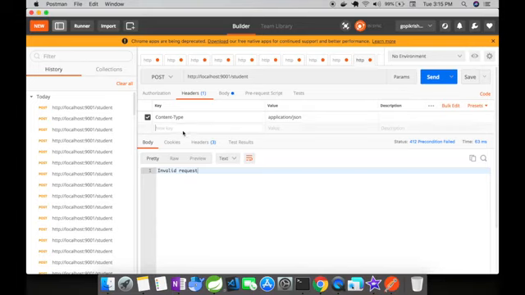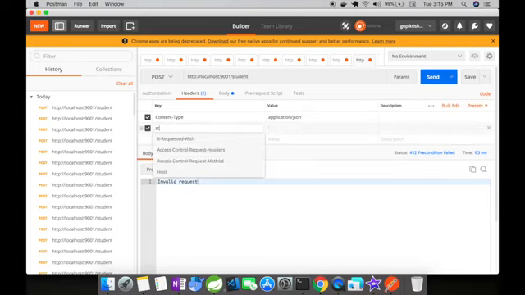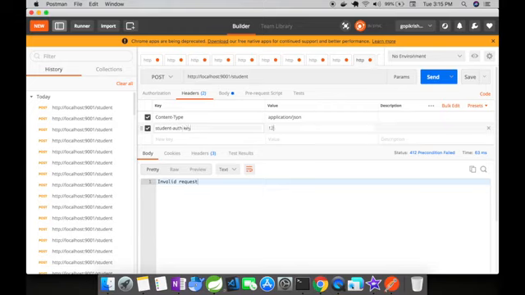Now let's go back and add our request header. I'm going to click on send. Now you could see the request header has passed its validation and it has gone to the controller. The controller is sending out a message saying that authorization 12345 is valid and data is saved.